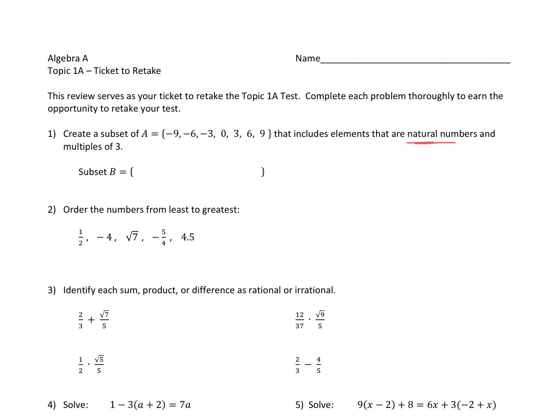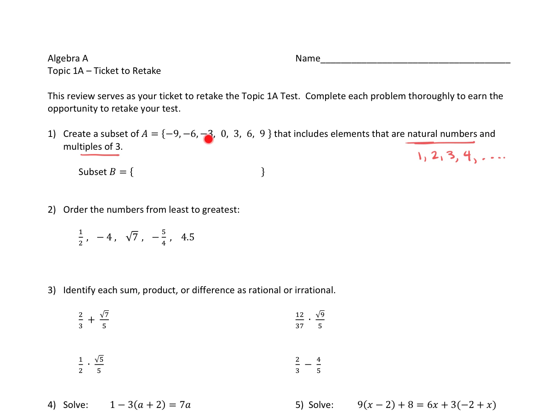Natural numbers are going to be your counting numbers that do not include 0 and no negatives. So for example, 1, 2, 3, 4, and so on. No decimals. These are numbers you would count by starting with 1. And then our multiples of 3, that's like 3 times 1, 3 times 2, 3 times 3. So if we look at our set A, first, what are our natural numbers?